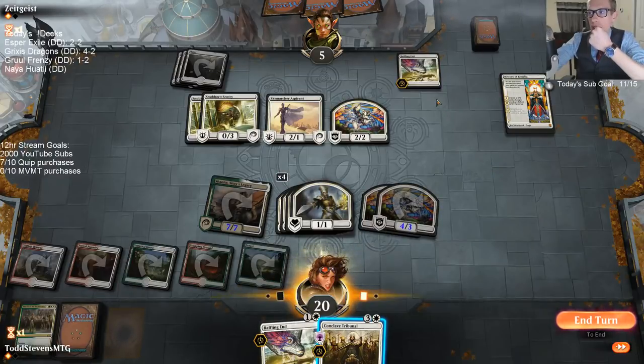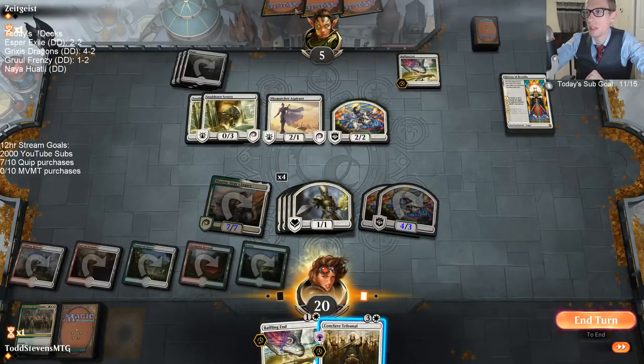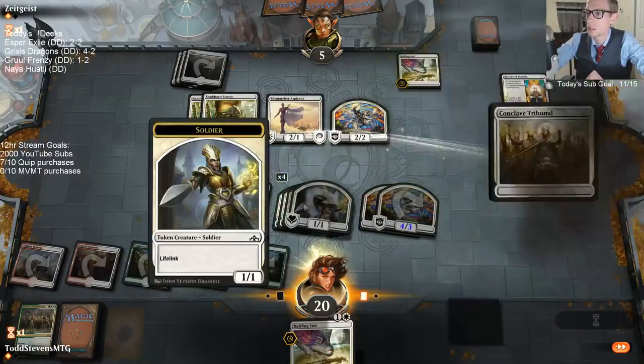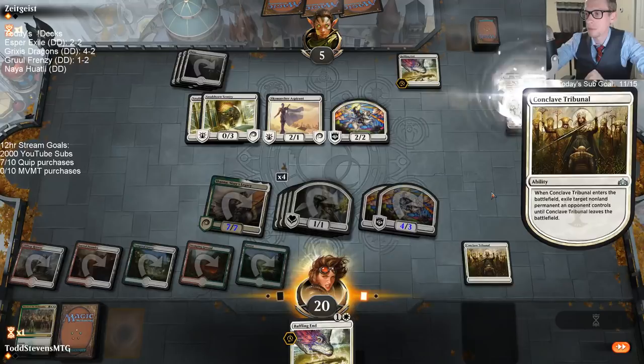If we take the Baffling End, they get a free permanent from the history for turning on the Snubhorn Sentries. So like, 1, 2, 3, 4, 5, 6, 7, 8, 9, they'll only need one more permanent. If I take the history, they don't get that free permanent, and they need two permanents to turn on Snubhorn Sentry. So I guess because of that, I'm going to take the history.